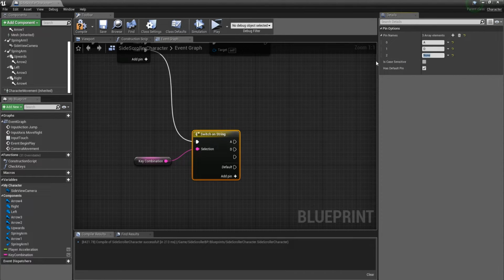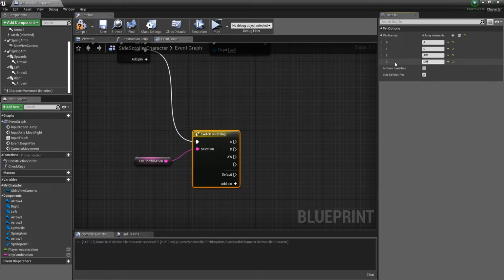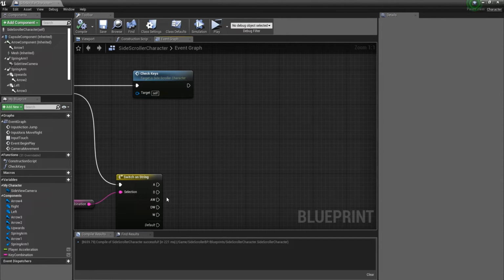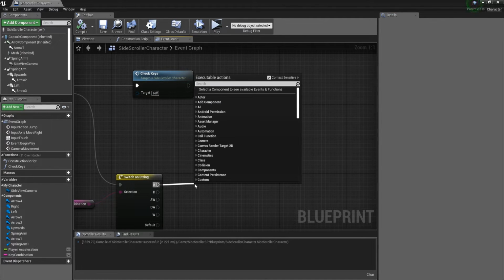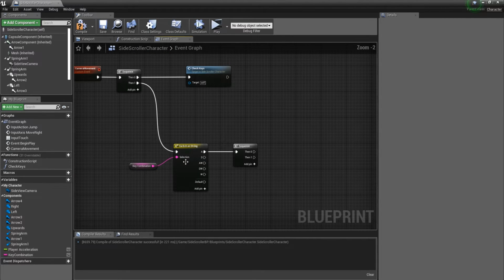Then we're going to check if W is pressed. Actually, we could get AW, and then we're going to get DW, and then we're going to have one more that is going to be W, so just plain W. Okay, so now let's set this up, and what we'll have to do from A is that we are going to get a sequence, and we will need to first set up then 1 and then 0, and this code is going to get a little bit messy, and that is because we cannot collapse anything to a function or make a custom event, unfortunately.